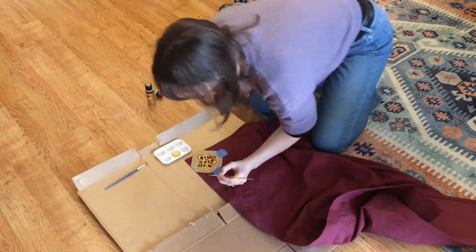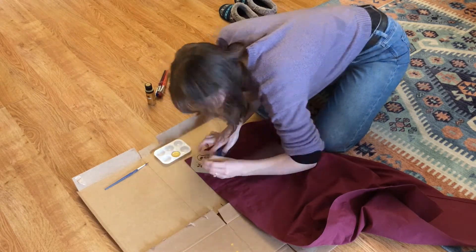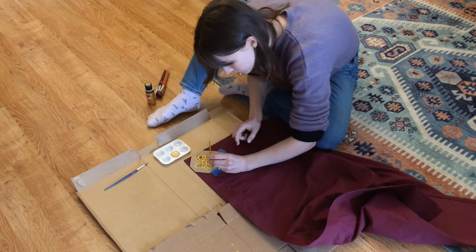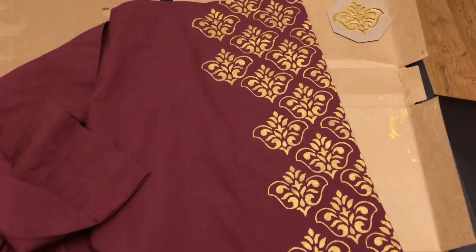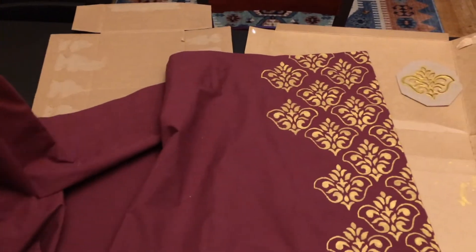It's painting time! This took a very long time to cut out of the cardboard, and it will probably take a very long time to paint onto the fabric. It ended up taking me 10 whole minutes to paint just one of these doohickeys, which meant painting on the floor was not a viable option. I did eventually get into more of a groove with painting — it took maybe more like six minutes per thingamajiggy — but this was all I had accomplished after almost four hours of painting that first day. I also ended up having to make a second stencil halfway through, because the first one accumulated too much paint around the edges.